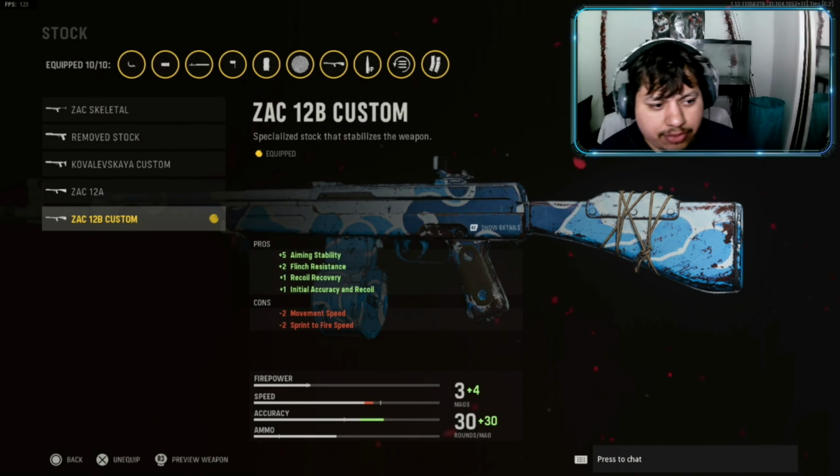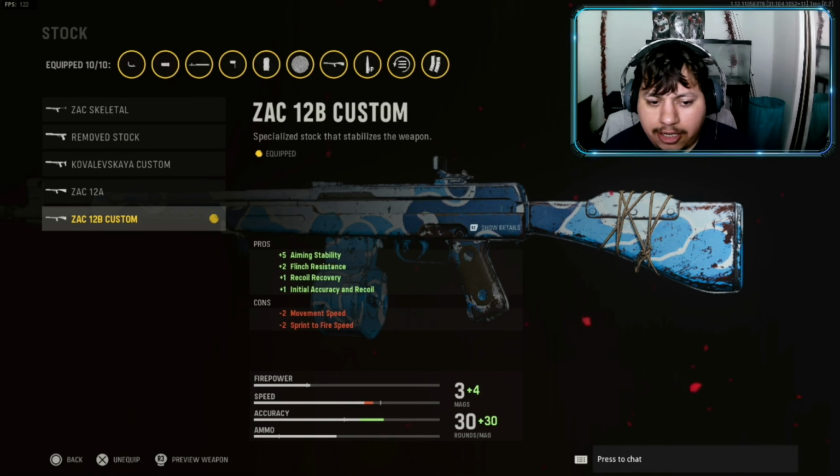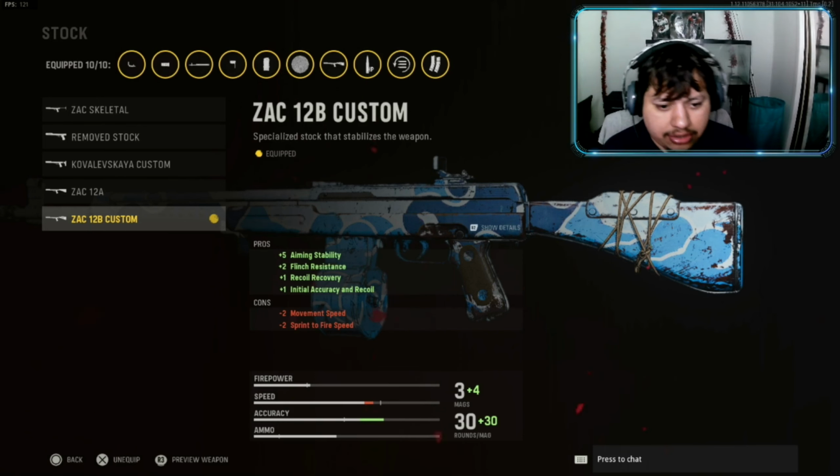And then for the stock, I'm rocking the ZAC 12B custom. It gives you +5 aiming stability, +2 flinch resistance, also that +1 recoil recovery, and also that +1 initial accuracy and recoil. Like I said, this gun does have a lot of recoil, so the initial accuracy and recoil is going to help out a lot with that, also the recoil recovery, and then yeah, the aiming stability. This is just a very good stock, so you're going to want to equip this for sure.